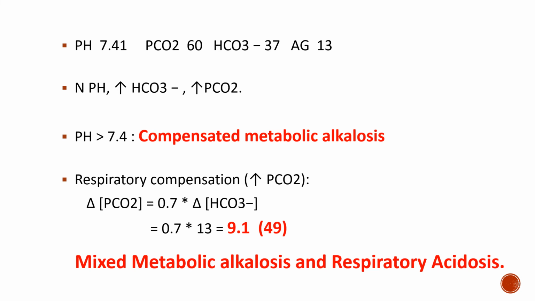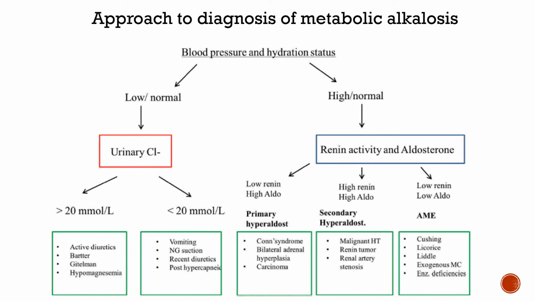If you diagnose a metabolic disorder, you should calculate the respiratory compensation. In metabolic acidosis, the expected CO2 is to decrease, and in metabolic alkalosis, you expect CO2 to increase. You should know how to calculate the delta CO2 in both types, and through this you can determine whether it is a single or simple metabolic disorder or combined with respiratory disorder.